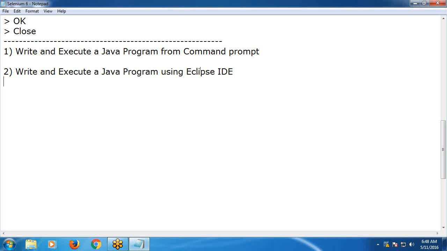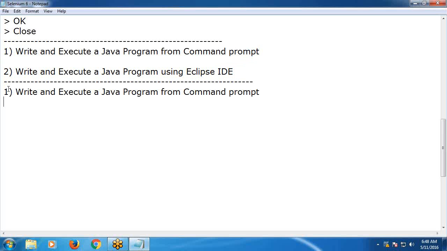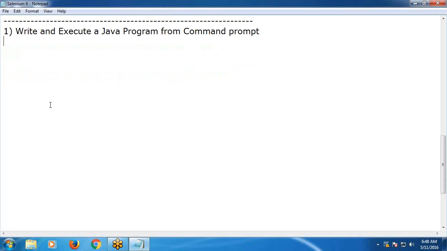Eclipse IDE is an integrated development environment. First I am taking the first example: write and execute a Java program using command prompt. To write and execute computer programs, we have three steps.